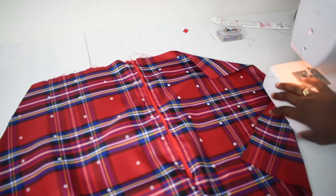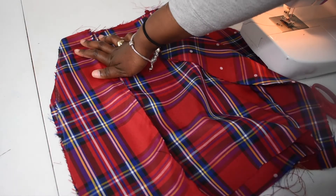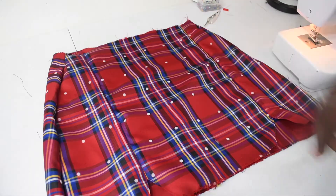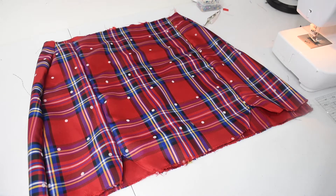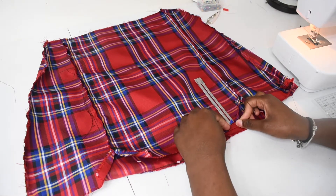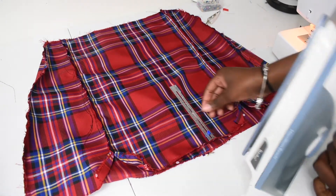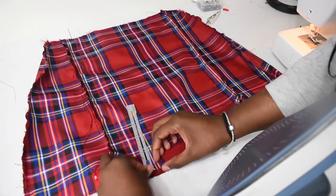This is the finished back piece put together with the zipper. Now I'm going to take the front piece, lay it on top, match them up together, and sew along these pieces. I'm going to go over the ends of the skirt with a zigzag stitch on the bottom and the top to prevent fraying, because this fabric frays a lot. I'm going to turn it back inside out. This is a seam measure — you're going to go around the skirt with a one-inch seam, placing the seam measure on the inside, folding the fabric up, and ironing over the one-inch seam in small spaces all the way around so the seam stays in place.